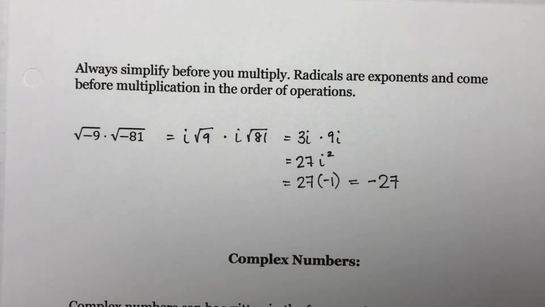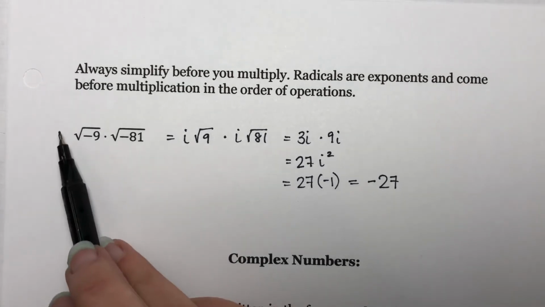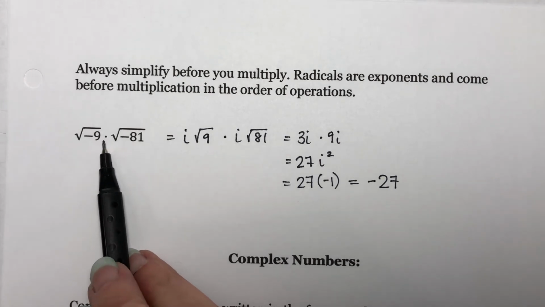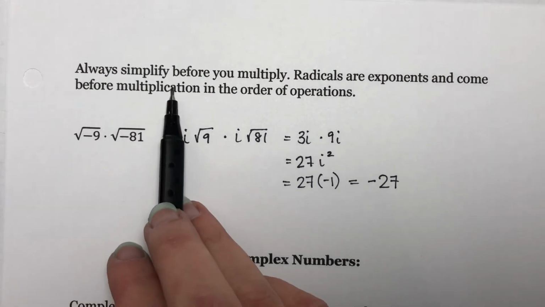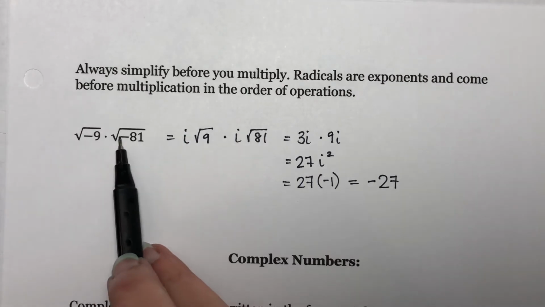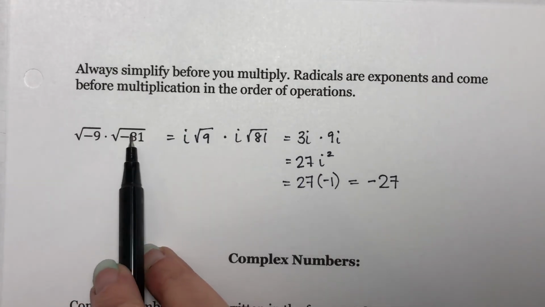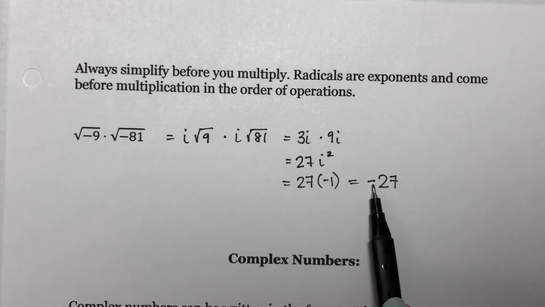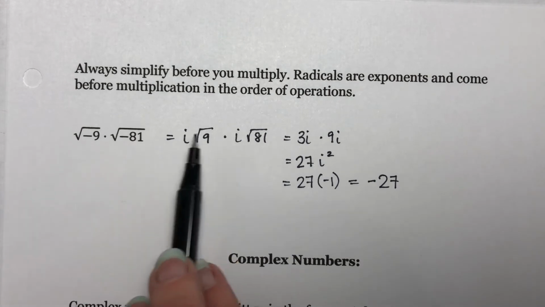Okay? If we had multiplied underneath the radicals before we figured the square root, which would mean we're putting the multiplication step before the exponent step, we would end up with a positive number underneath. When we took that square root, we would end up with positive 27, not the -27 we should have. So it really is important that you do this step first.